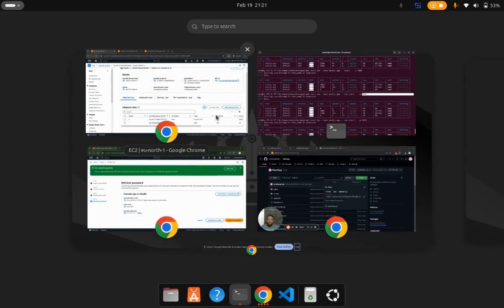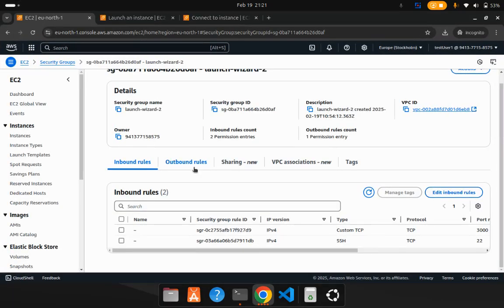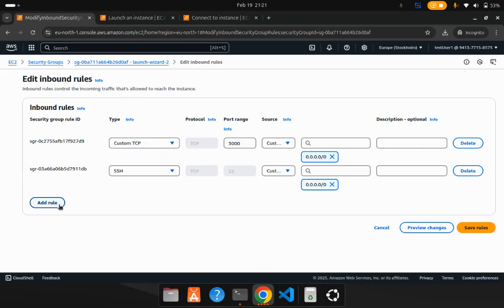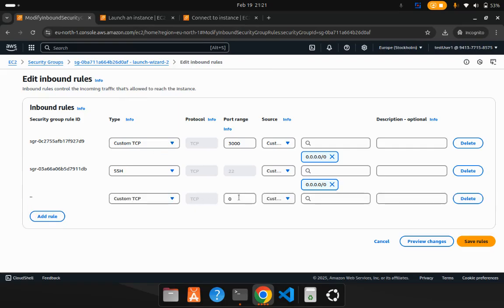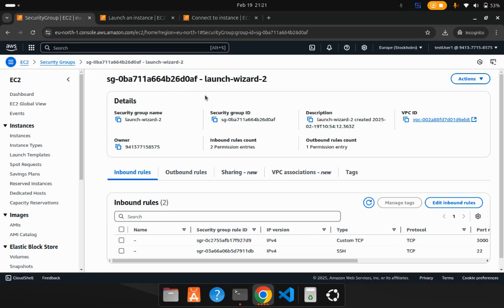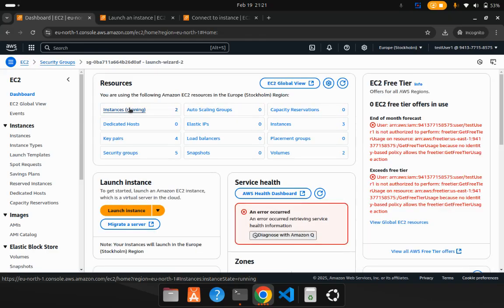So go to inbound rules, edit inbound rules, add new rule, custom TCP, add your port range which is 3000, keep custom TCP as it is by default, and save the rule. I have already added this rule, so I will not add it. Just click on save, and then you are ready.